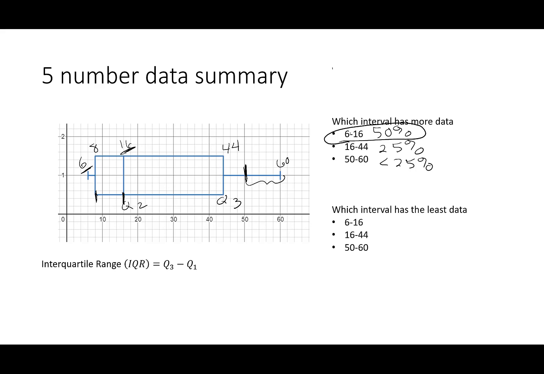So same kind of thing. Which interval has the least amount of data? So I have the same numbers. This was 50, this was 25, and this was less than 25%. So this last one, less than 25%, that has the least amount of data. So it's not how many numbers does it go for, it's what percent of data falls in that range.